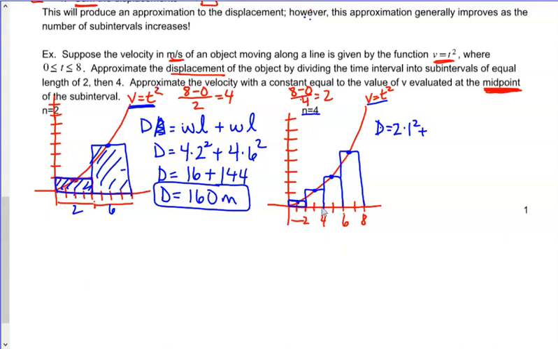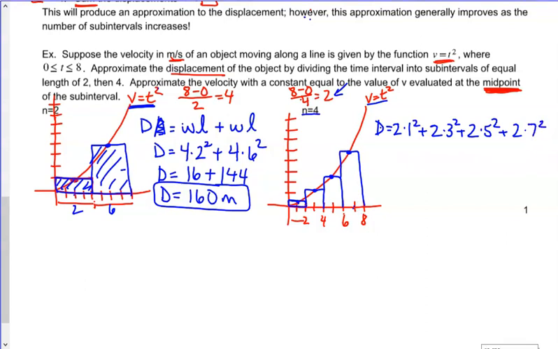Then I'm going to turn to this rectangle, which my width, again, is 2. I got that right here for all of them. It's going to be the same. Then my height is when v is equal to, or the t is equal to 3 in my v function. So I'm going to plug 3 in there and square it. Then I'm going to get a width of 2 again. I'm going to use 5, plug it into the function and square it. Then for my last one, I have a width of 2 and using 7 as the midpoint, plug it into my function and square it.